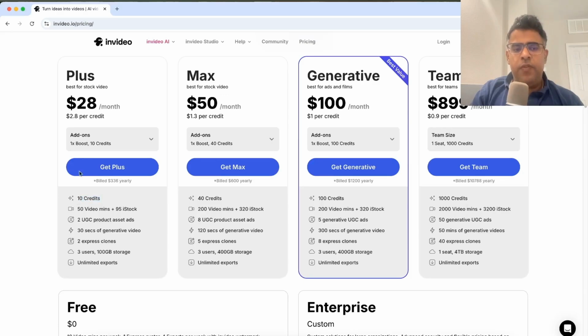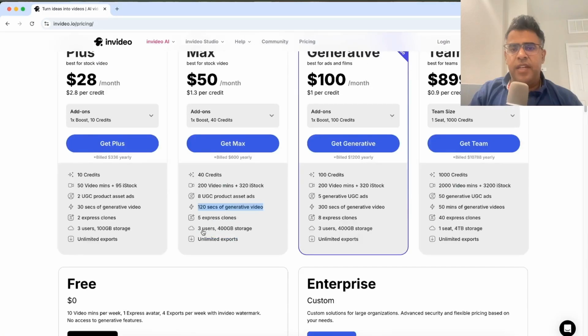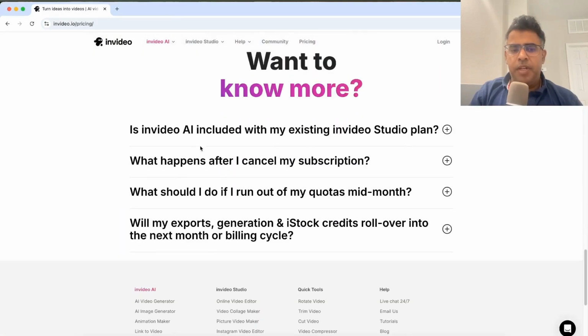See, I have to infer that, okay, 10 credits means 30 seconds of video. Then I literally took out my calculator and said, okay, 40 credits means 120, it scales. And 1,000 credits means 50 minutes of generative video. So generative video is really where the credits are being used. In all other places, that is more of something they can easily provide. Generative video is where they are going to spend most of their money, and it's the more margin-limiting thing. So you will probably see that there is a credit to generative AI conversion ratio that they're trying to maintain. But the fact that it is not clear here is problematic.